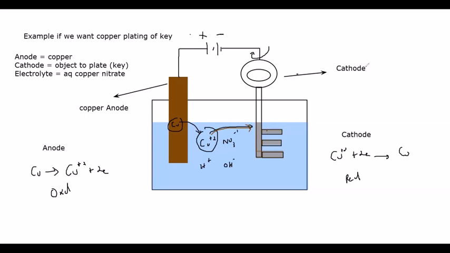At the start of the experiment, the key should be clean. How will we clean the surface of the key? Use distilled water. If you want to clean the surface of the metal, we use sandpaper. This sandpaper or rough paper is used to make the surface smooth. Sometimes rusting or corrosion can happen, so you remove the rust or corrosion by using sandpaper, and then you do the electroplating.